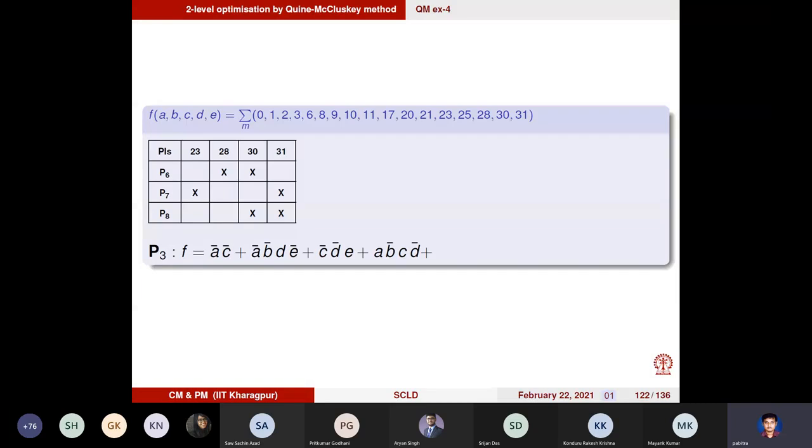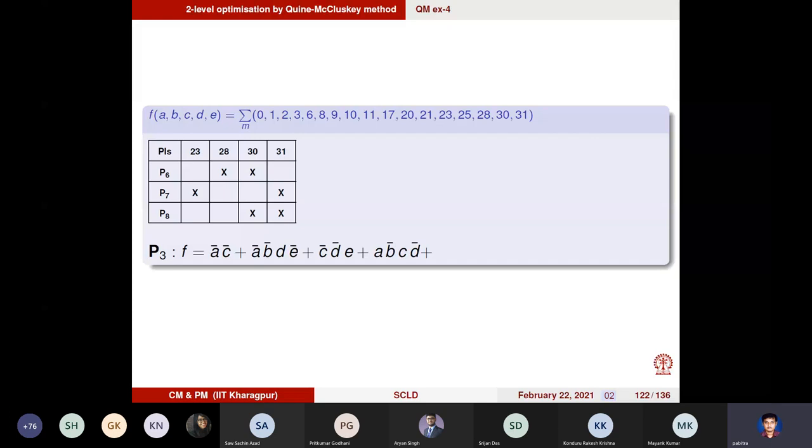If you convert it to sum of products, maybe you will get, let's say, P6 P7 plus P7 P8. You convert it into sum of products form. So any of these: P6 P7 plus P7 P8. So P6 P7 is a solution for the minimum prime implicant cover. Similarly, P7 P8 is a solution, each of these being alternate solutions. You might pick up the minimum one. Convert the prime implicant chart to product of sums.